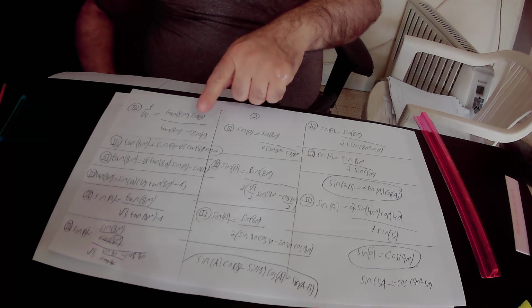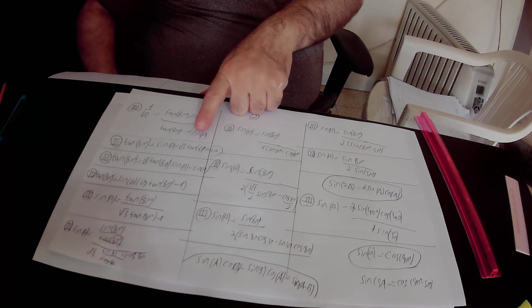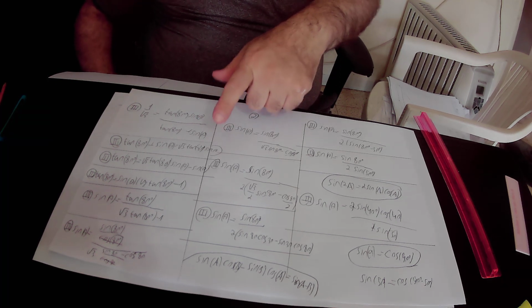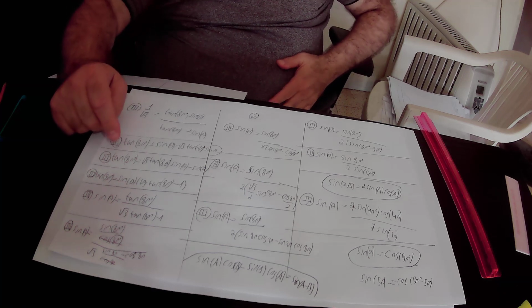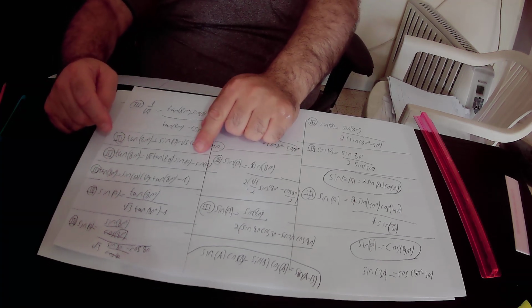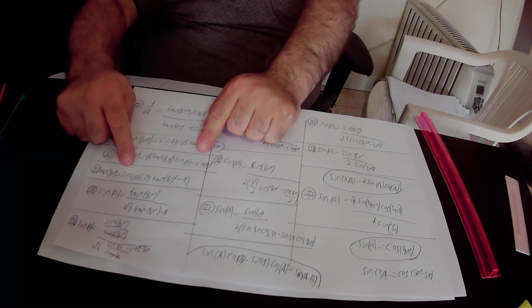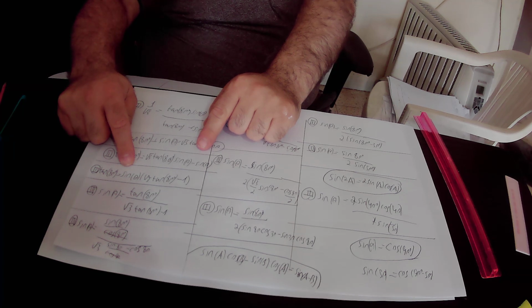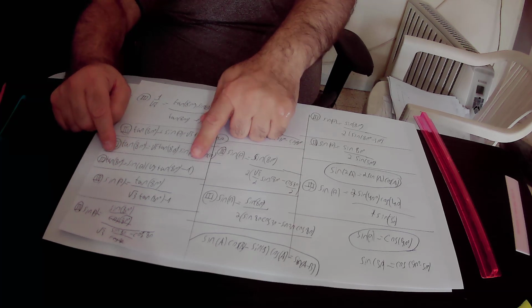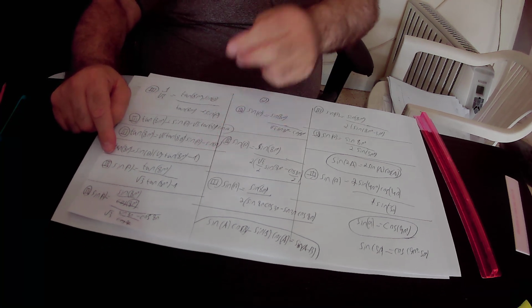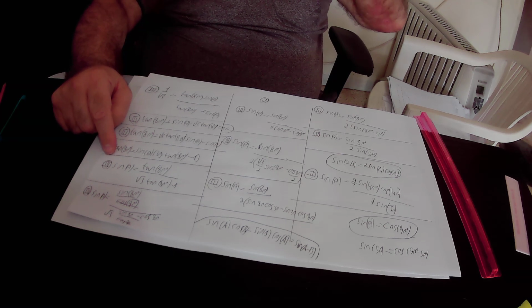Here we subtracted sine theta from equation number 3, and we found that tangent 80 degrees equals square root of 3 times tangent 80 degrees sine theta minus sine theta. Here we took sine theta as a common factor, and we got that tangent 80 degrees equals sine theta times, inside the brackets, square root of 3 times tangent 80 degrees minus 1. Then we divided equation number 3 by square root of 3 times tangent 80 degrees minus 1, and we got that sine theta equals tangent 80 degrees over square root of 3 tangent 80 degrees minus 1.